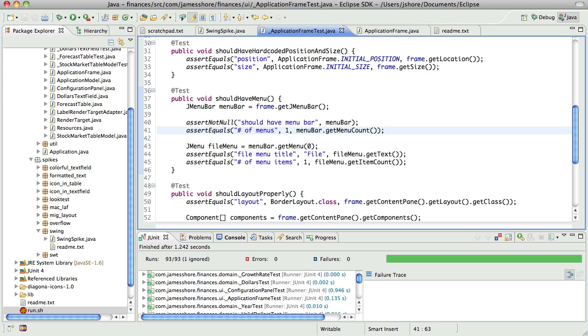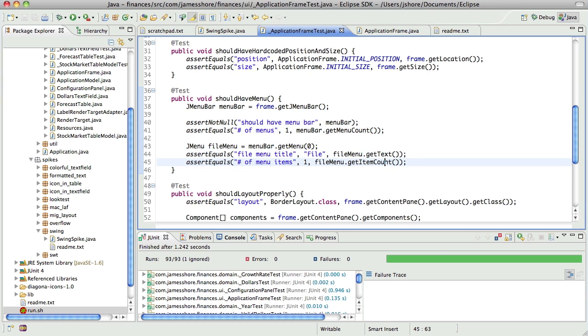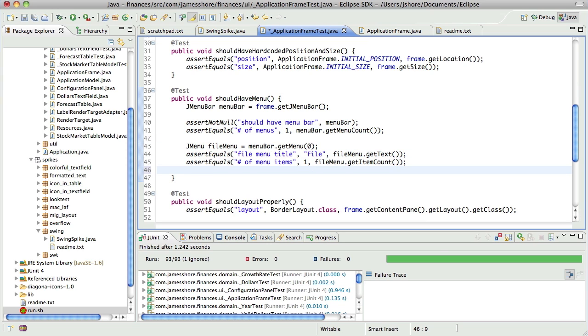Now, let's see. We've got the number of menus. I guess what we want to do... No. We want to assert menu item, or new menu.